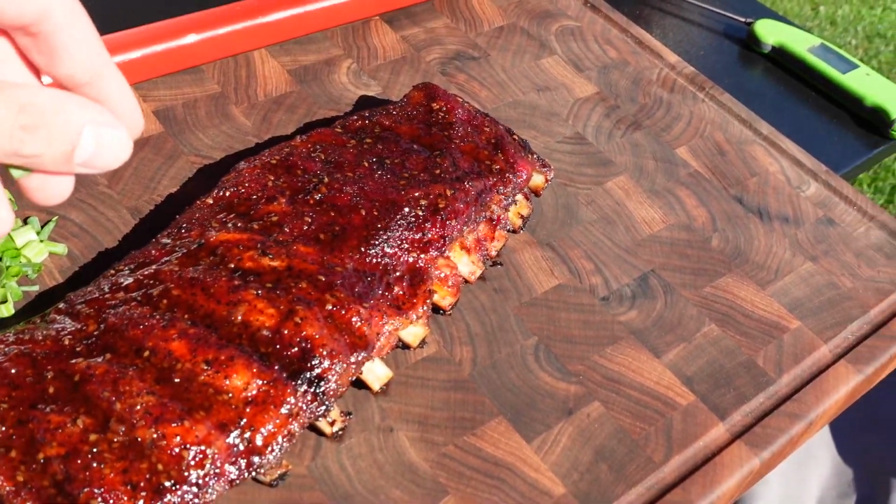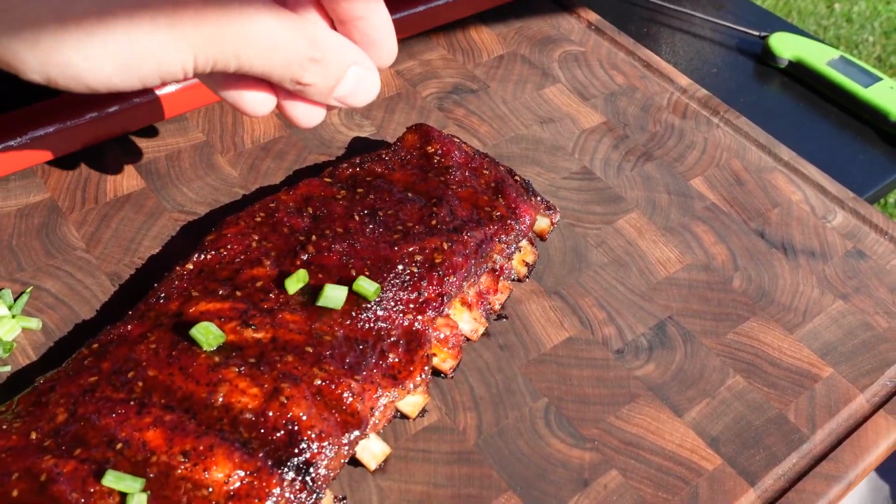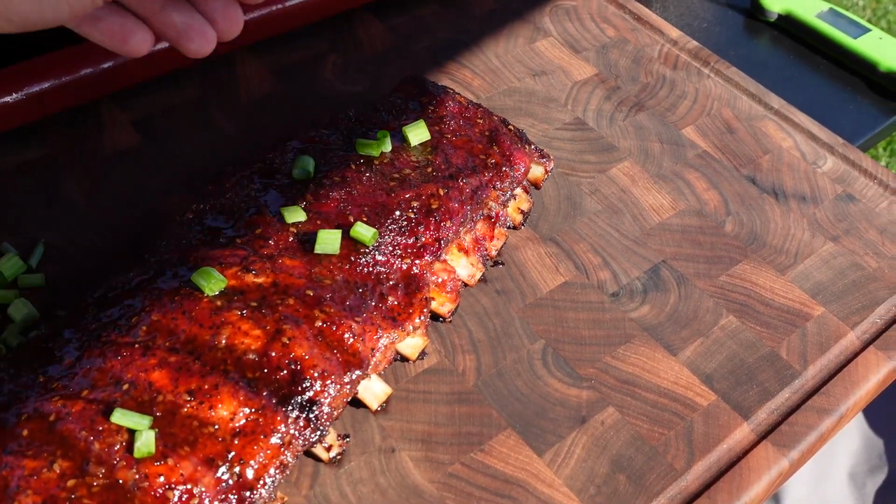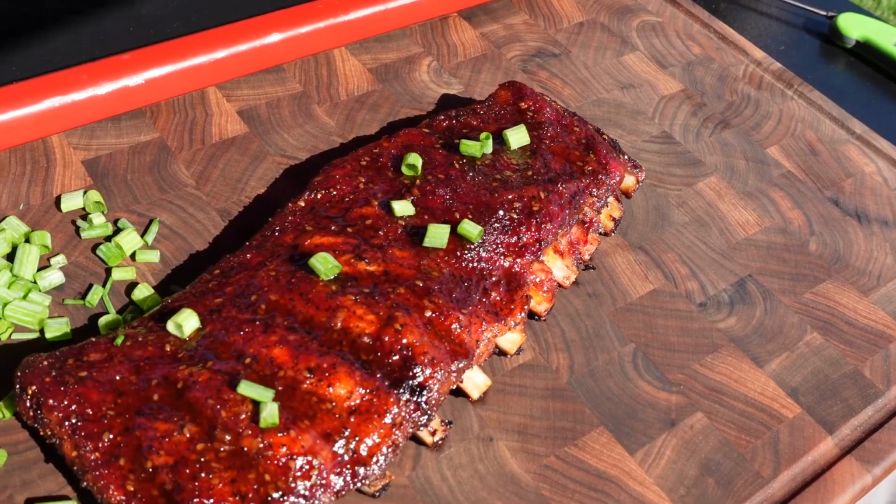And before you lose all your scallions, make it pretty. Sprinkle them.